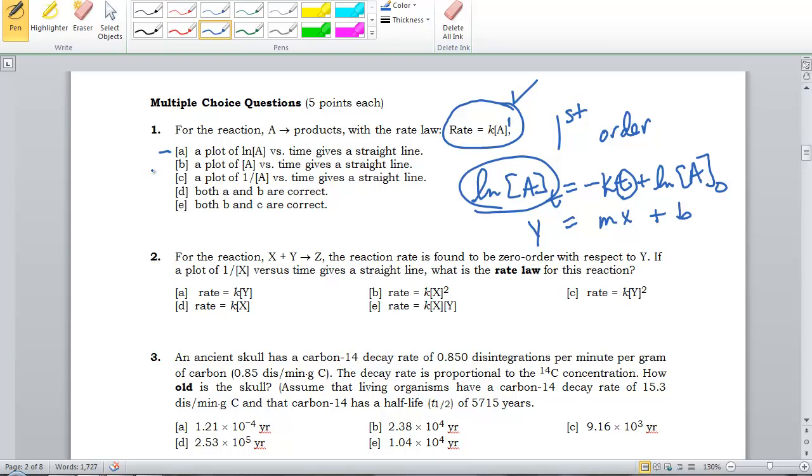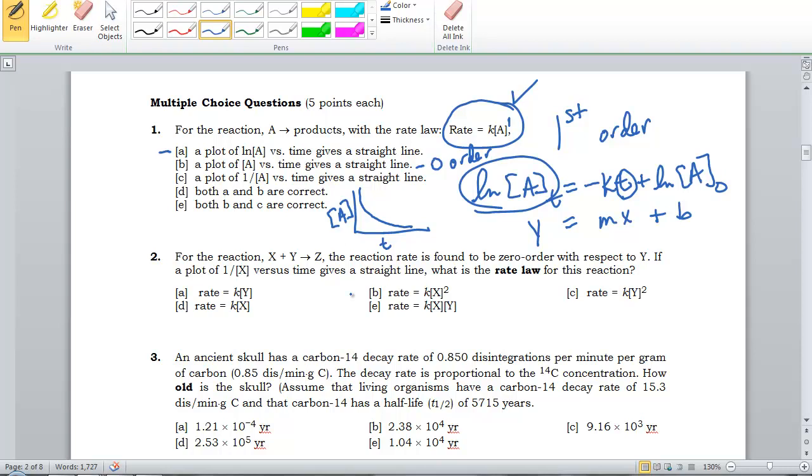Concentration versus time, does that give us a straight line? No, and only in a specific situation. Zero order, yes. Okay, but in general, concentration versus time is a curve like that. The reaction starts quickly at first when there's high concentration of reactant and then slows down as reactant is consumed. Again, remember the collision theory of reactions. Molecules must collide to react. And if there's fewer molecules to collide, reaction slows down.